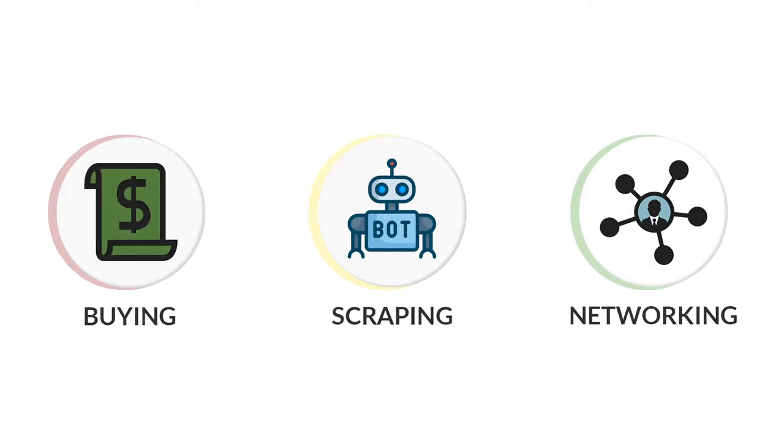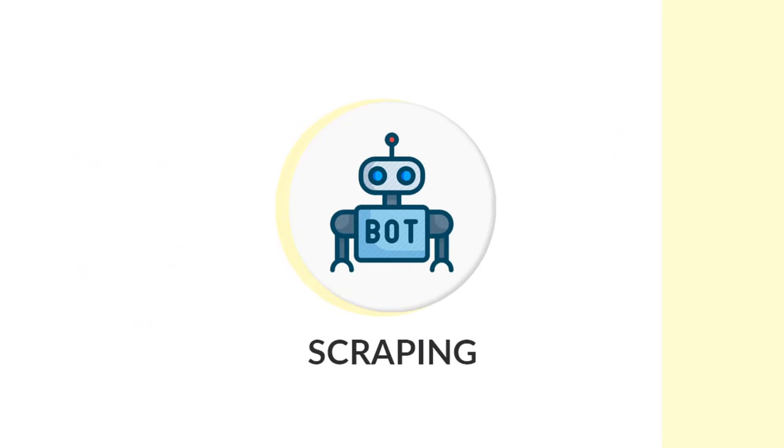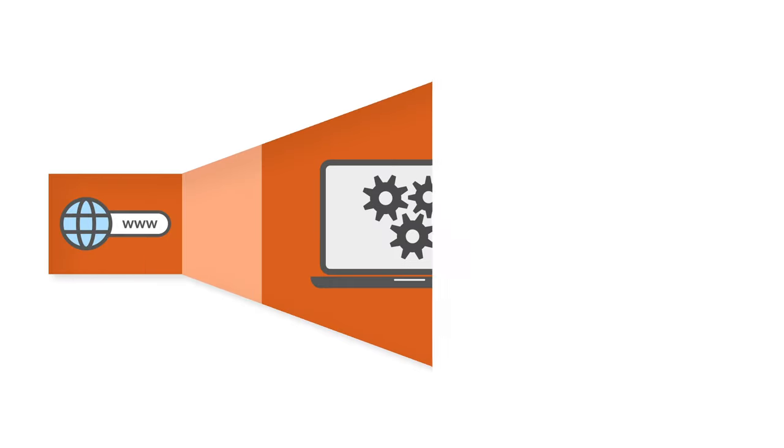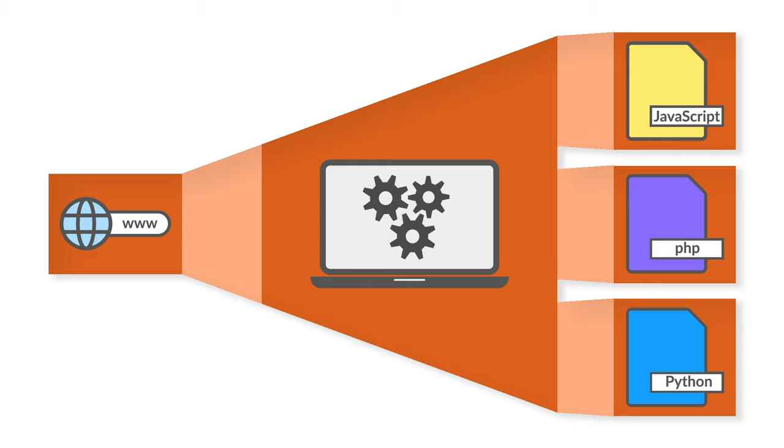Now let's talk about scraping. What's that? Also called web harvesting, scraping is used for extracting data from websites. Web scraping software may access the World Wide Web directly using the Hypertext Transfer Protocol or through a web browser. Legal? Well, many of the most important companies around the world base their businesses in this technique.